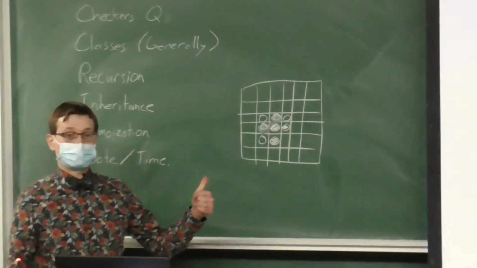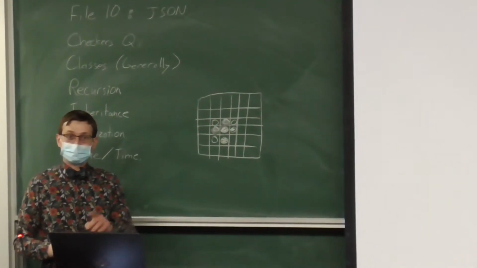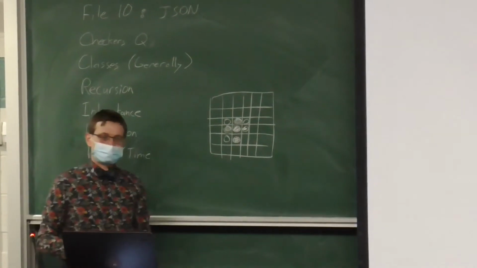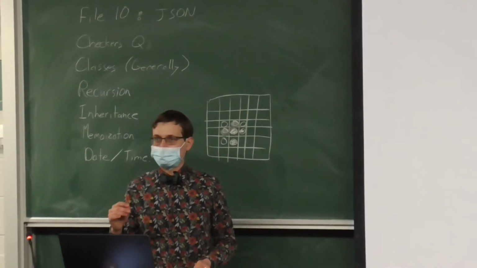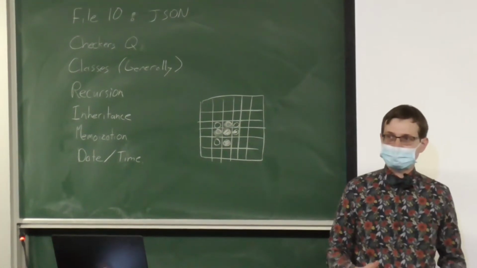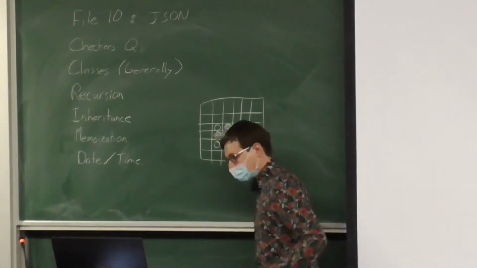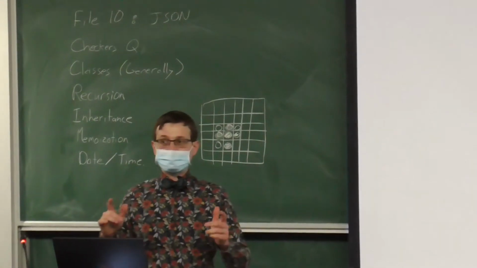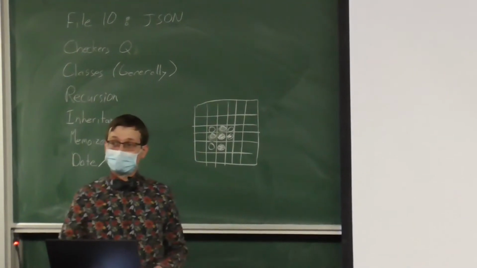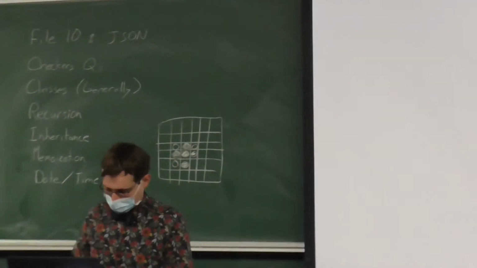So this is simpler than checkers because most of the complexity of checkers has to do with the jumping rules. And I'm sure everybody who attempted the checkers question knows where the complexity of that is. The checkers jumping rules are just a really, really big if statement that's nested like 6 levels. So this should be a good one. We'll do this as a class, and this will hopefully also serve as a general example of classes. All right? So, good. I like this.